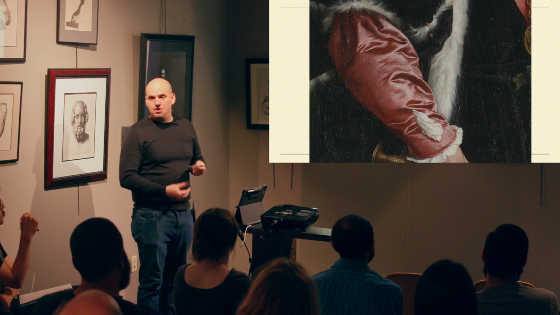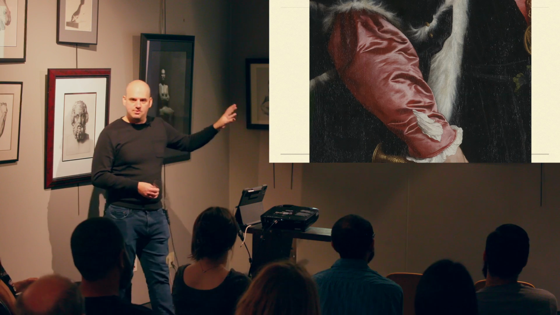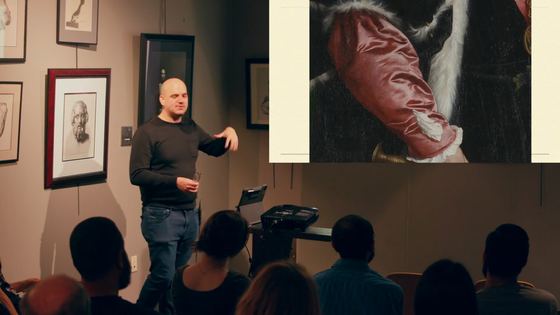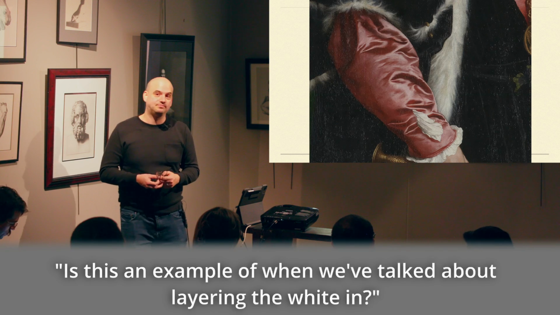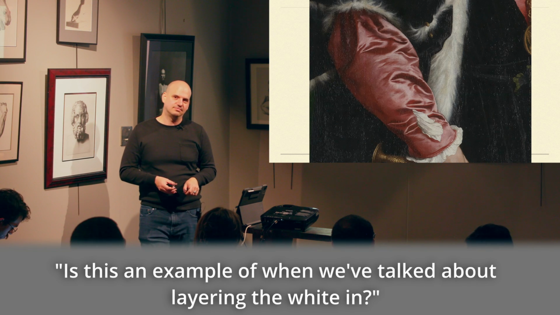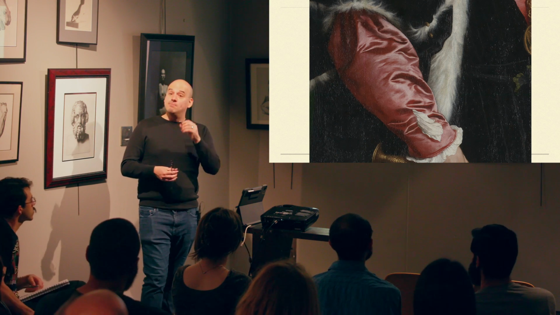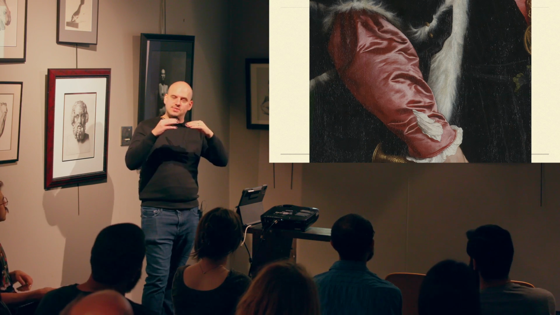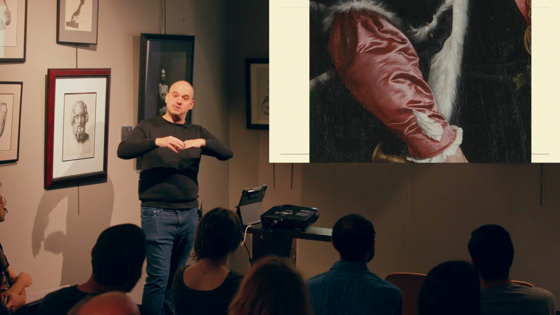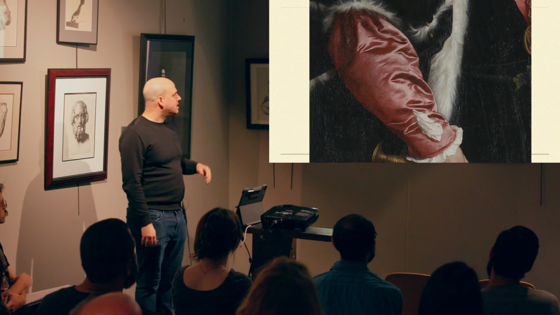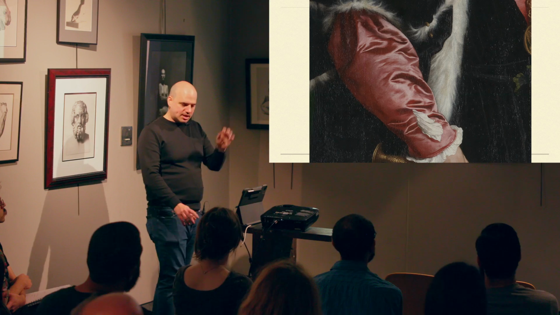And these sleeves, there are dozens of glazes in the darker halftones and shadows of these sleeves. That's what gives it this incredible luminous intensity that you're seeing here. Yeah. So is this an example of when we've talked about layering, like the white and... Yes. So this is almost a bit more of a Venetian technique where you are sandwiching a glaze, working into it with white, a glaze, working into it with white, sometimes wiping away the glaze. So several layers are used here to achieve this kind of shiny iridescent fabric.